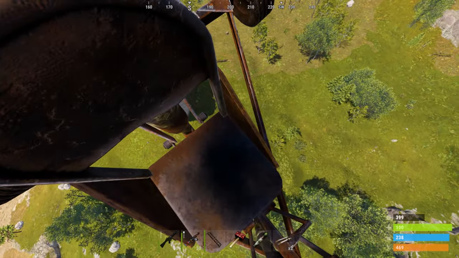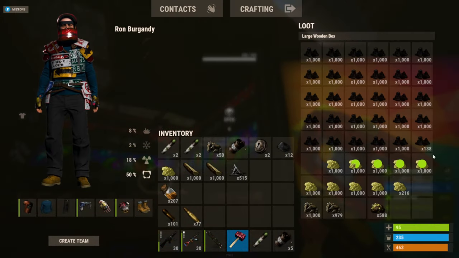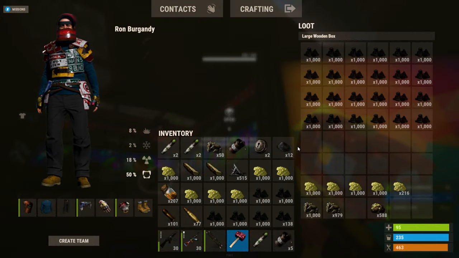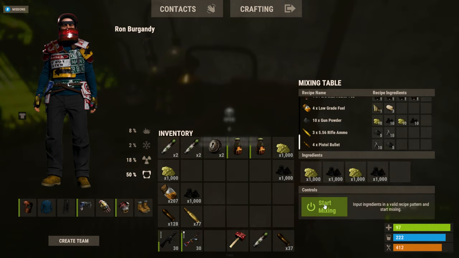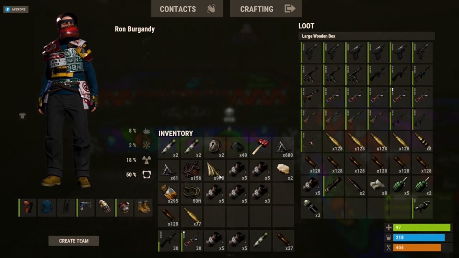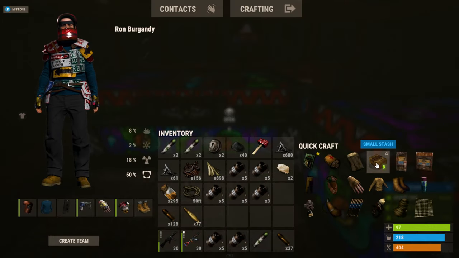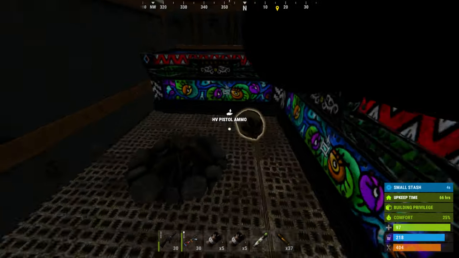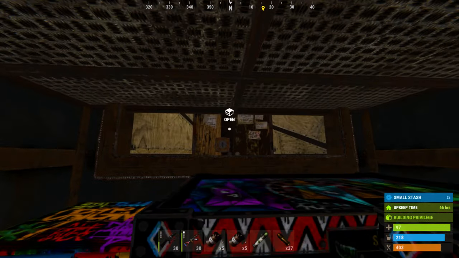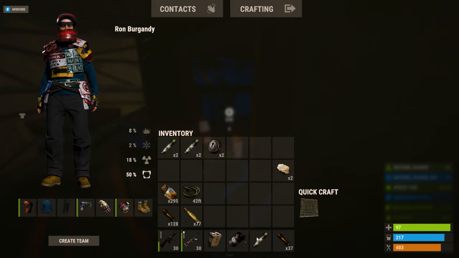I've got enough food to get through that. Let's craft up some more satchels, I suppose. I assume that there's something on this server that's actually worth raiding. Like, there has to be something somewhere, surely. Like, it can't all be empty 2x1s. So we crafted 9 satchels. That should be enough to do something.